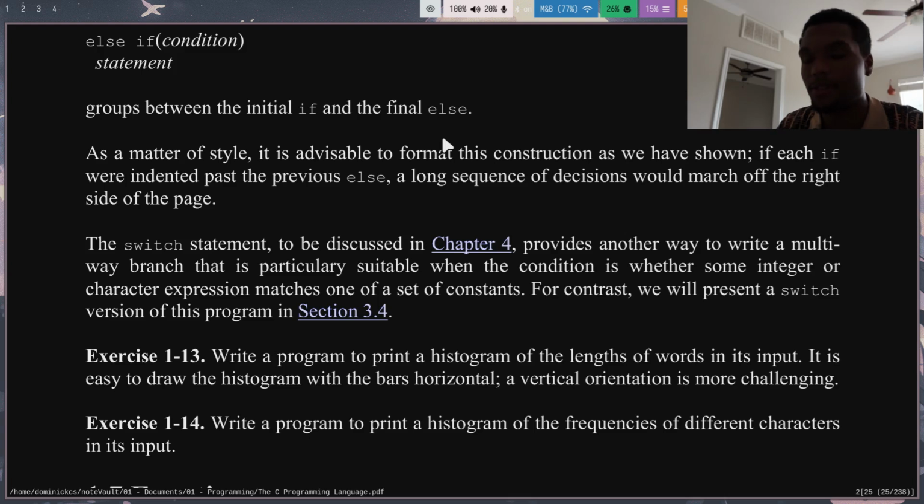It's quite proving the opposite, but nonetheless, we're on exercise 1-14, which is a part of chapter 1. I'm in the section talking about arrays, and this one is challenging us to write a program to print a histogram of the frequencies of different characters in its input. So simply put, you're going to pass in a text file or some sort of text input into your program, and it's supposed to determine how often a character appears in that text, right?